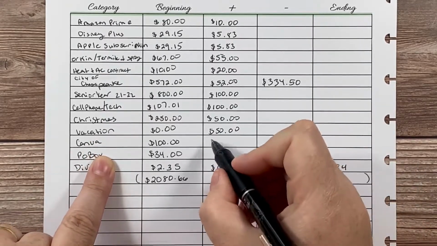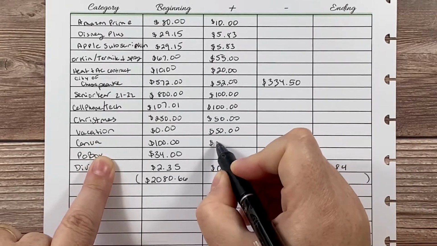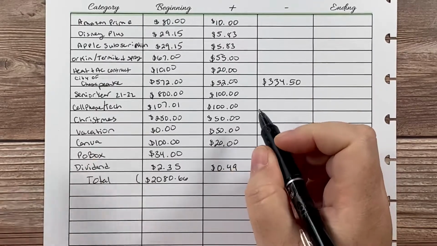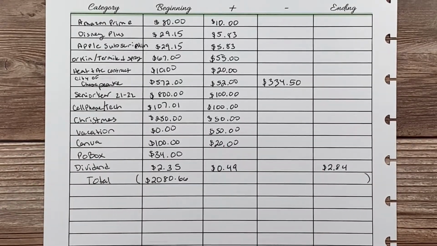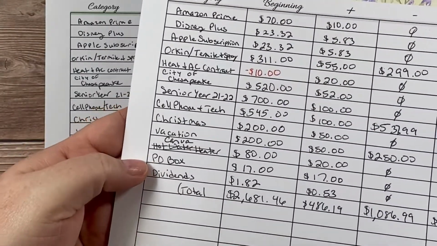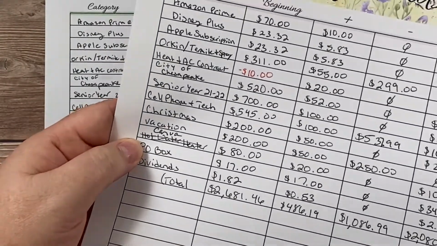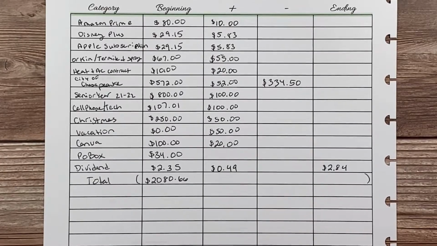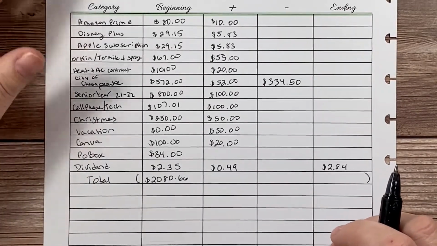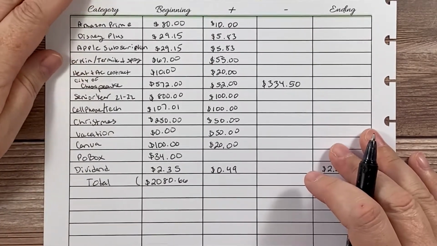And Canva, this is going to be the last time I fund this. Now this Canva was originally hot water heater, and I'll show you on the sheet where I marked it out. So originally I used to do a hot water heater. We had a bad experience where a hot water heater failed right after we moved in and bought our house. We used the home warranty, and that was a horrible company. I can't even think of the name. I've blocked their name out.